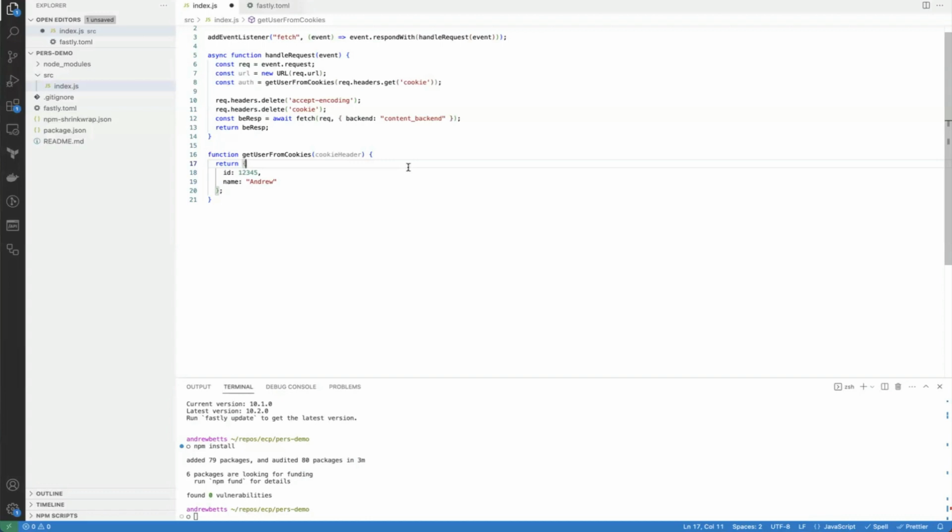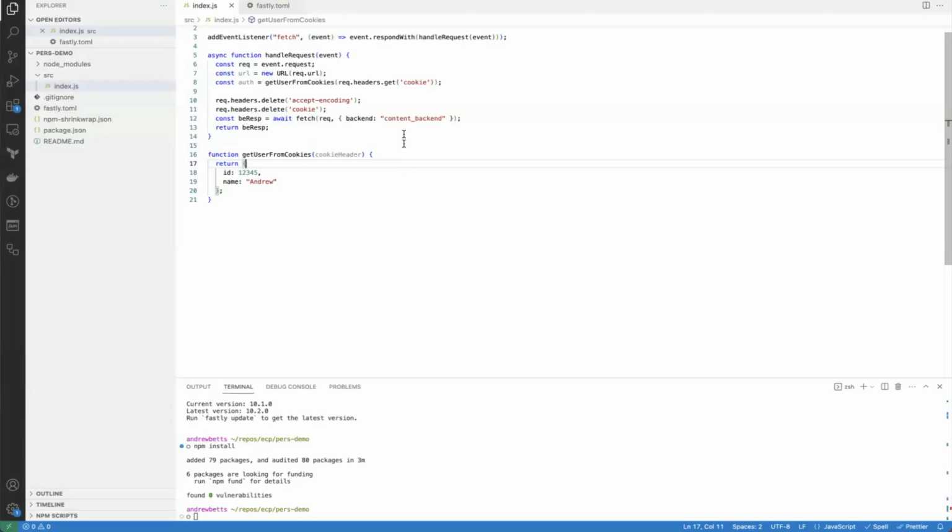We remove the accept encoding header because if we allow that to be forwarded to the backend, it may return a compressed response. The second thing is not forwarding the cookie header. Now, we are identifying the user at the edge here. We have the user's identity and we're using that to personalize the response, or we will be. So it's actually a really nice separation of concerns to know for sure that the backend does not know who the user is. So we can guarantee that the content that we're receiving from the backend is not in any way customized for this particular user or this particular request.